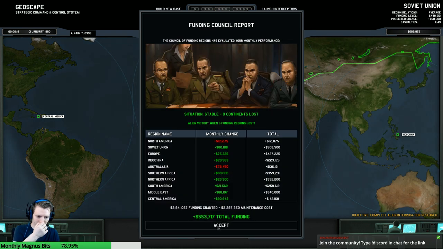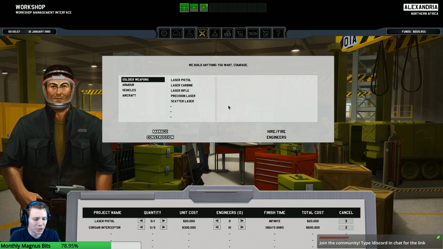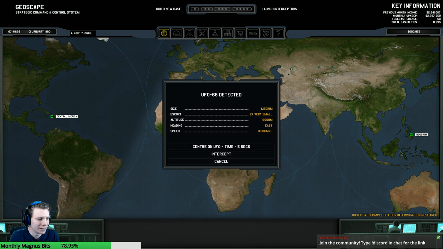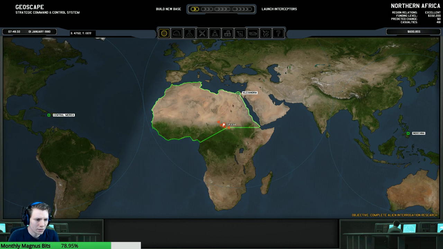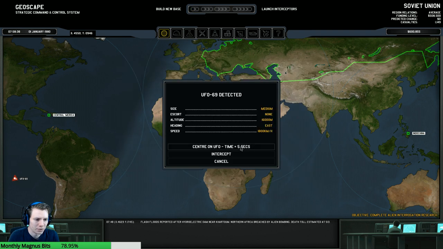There we go. So everything went up except for Australia and North America. Shocking at North America. I thought I did pretty good there, but it's okay. A little bit more cash to work with. I think that base was a lot of money, so I think we're going to have to wait on doing anything more there. Maybe one more plane. I like having three. I like being able to send out three Corsairs together. Like this.